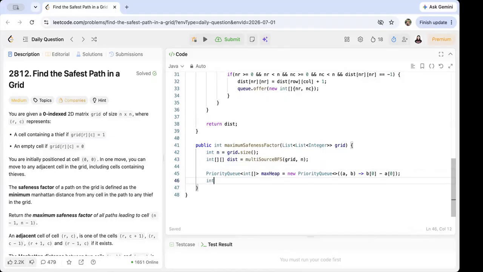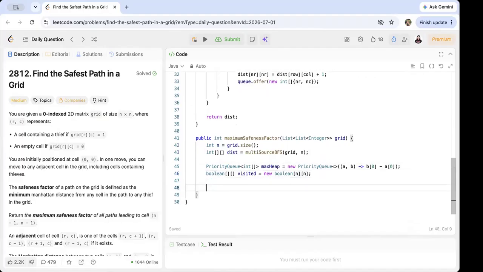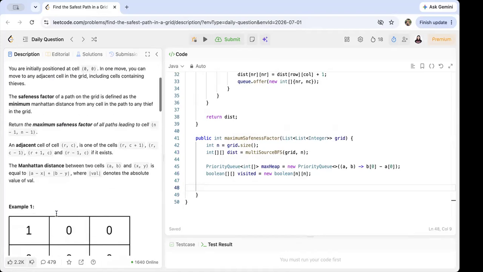Now let's also have a visited array, let's say of boolean data of n cross n. So we'll keep track of whether that current cell has been visited or not. And then let's first add something to the queue. What do we add?